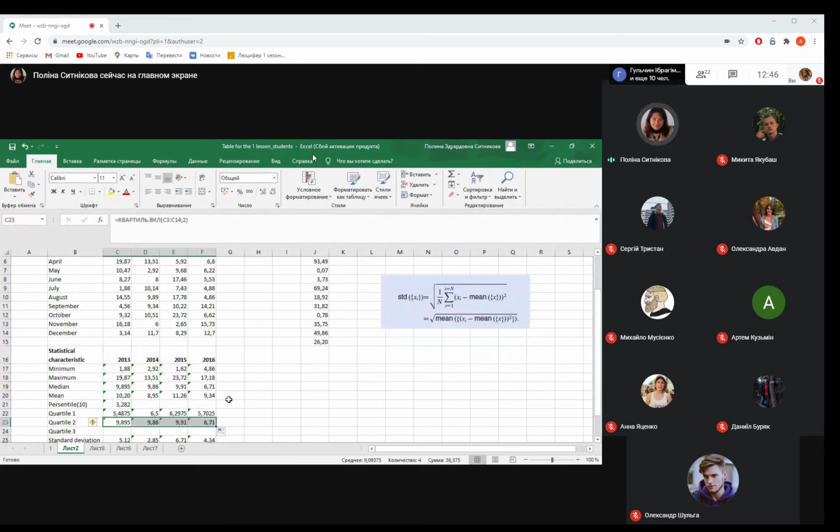And what are we seeing now? Compare the quartile 2 and the median. Yes, these values are equal.